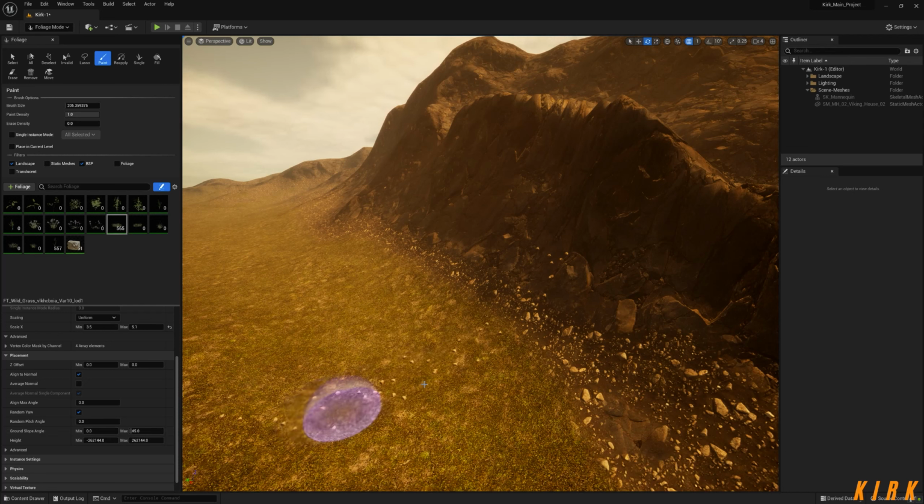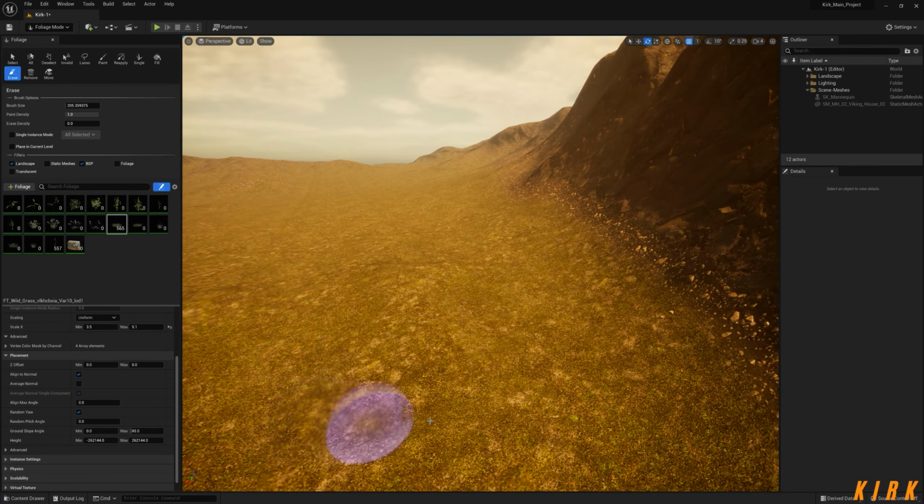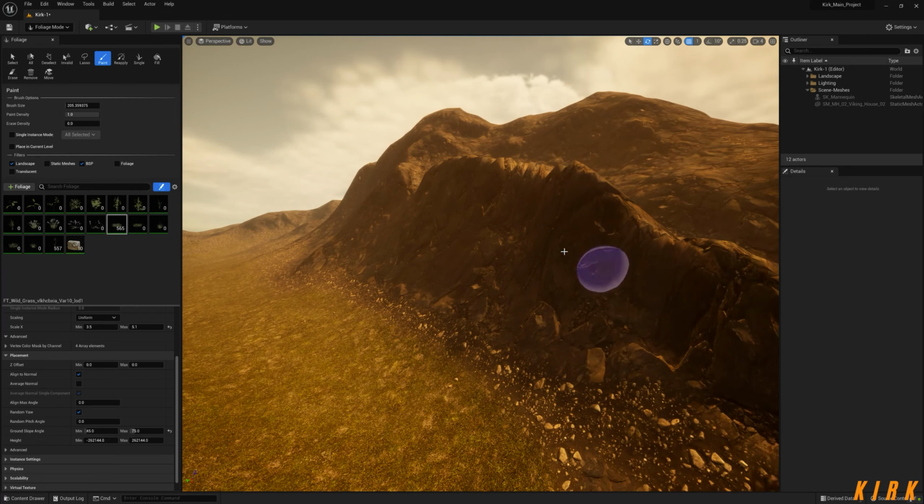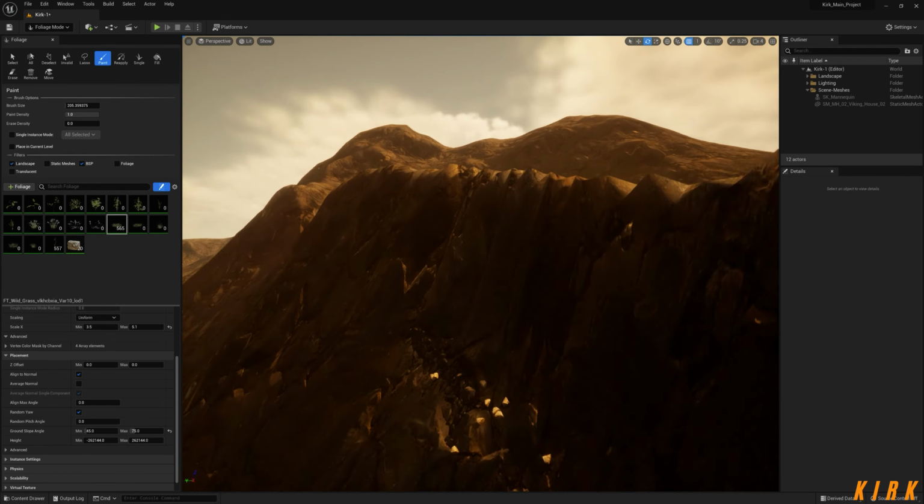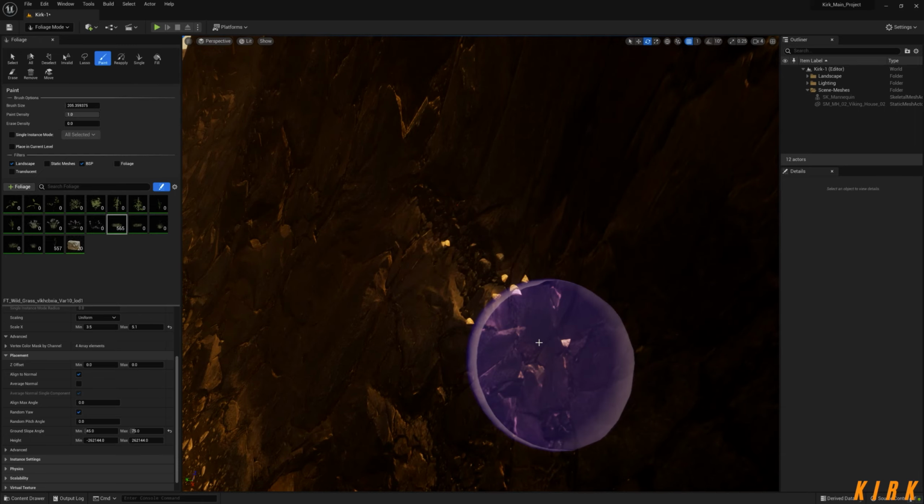It's not painting there, but it's painting there. That's a bit strange. Because if I set the minimum angle to start painting at 45, and the maximum 75, let's see. Now this should technically paint on the slopes, but it is not. It's painting there, on that bit of slope.